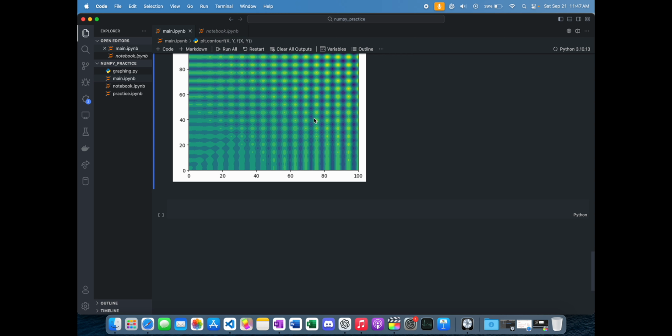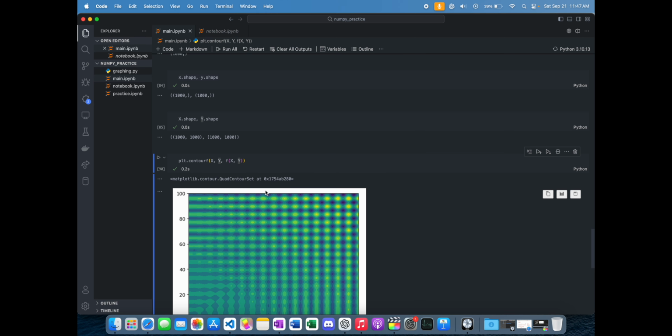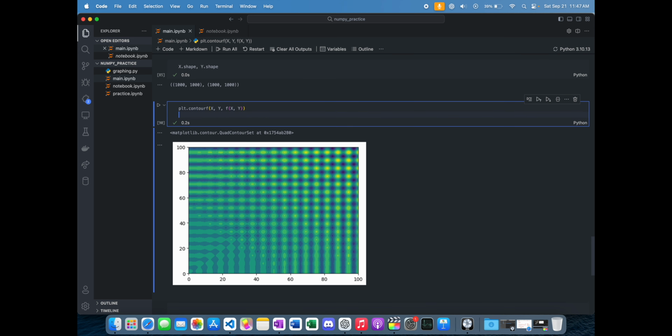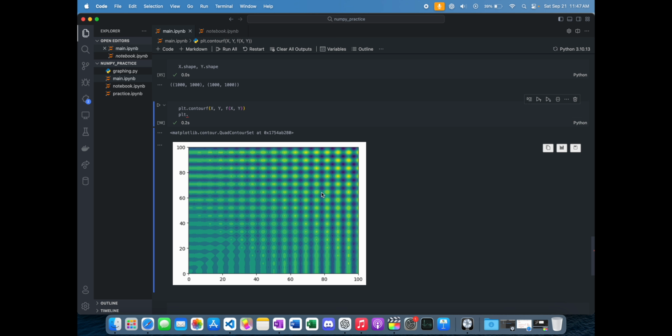So now we're going to see all the lines, because this is a sine and cosine. You already know they're periodic functions. They have waves. It's going to be weird looking like this. And we also make sure we have the color bar. The color bar shows the levels, basically. Remember that this is the top of the graph.